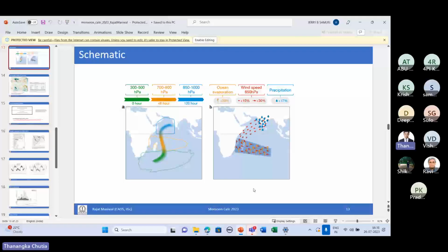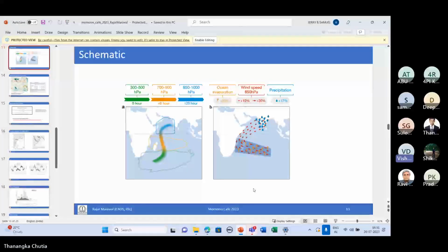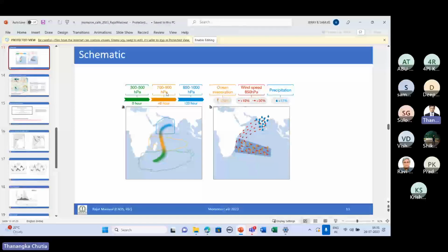Can you repeat that? So the parcel starts where it's green in the left figure. Yes, and by the time it descends, it brings adiabatic warming and dry air. So the air retains its identity by the time it reaches the Arabian Sea. Is that the correct understanding in the study? No. If you see the orange contour here, it has not reached the Arabian Sea yet, but it is already somewhere around 700, so in the lower troposphere or in the boundary layer. So it is already moistened up.